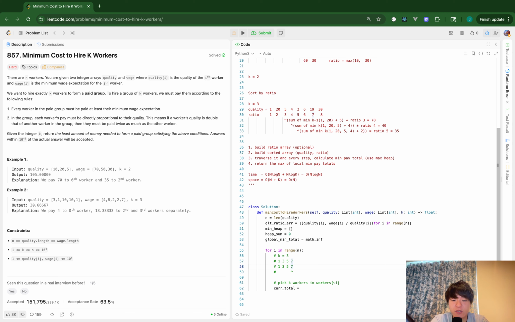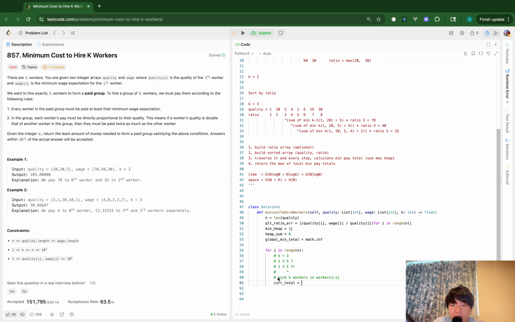In that case, I choose the ratio here, and I choose workers 1 and 3 and 5. In that case, the ratio is higher than the actual one because I can choose the ratio 5. However, this case is already covered in the previous index here, because at this index I choose the ratio 5 and the 3 workers picked are 1, 3 and 5. So this is already covered here, which means that line 61 works.